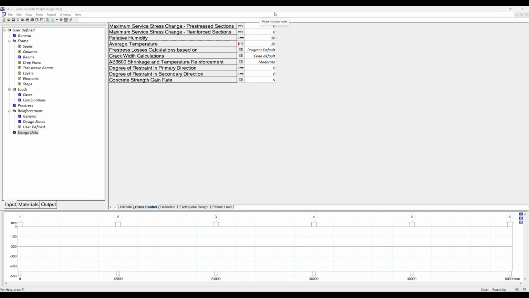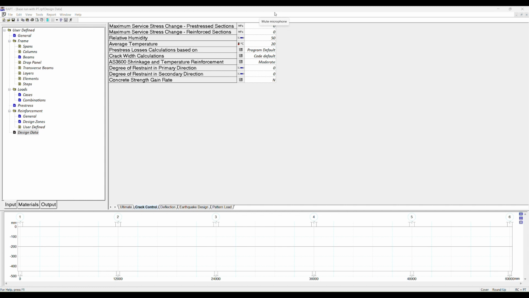For pre-stressed sections, that is defined from the point of decompression, not from when you first apply pre-stress and you've got compression in the reinforcement. It's from decompression to the tension in the reinforcement.